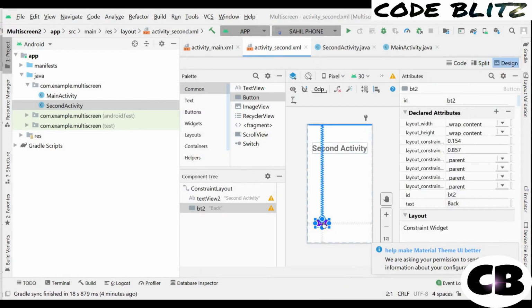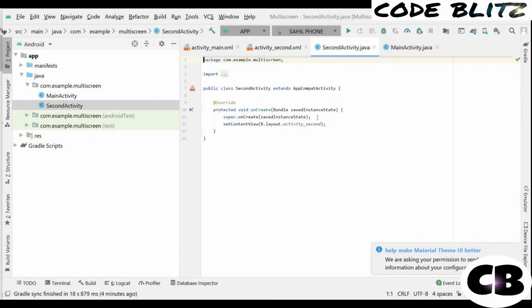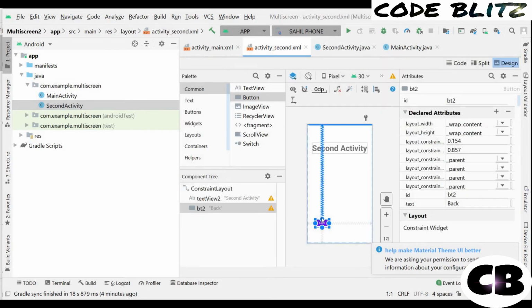Now we will write the code for this back button. For this we will go to the SecondActivity.java. The ID for this button is bt2.